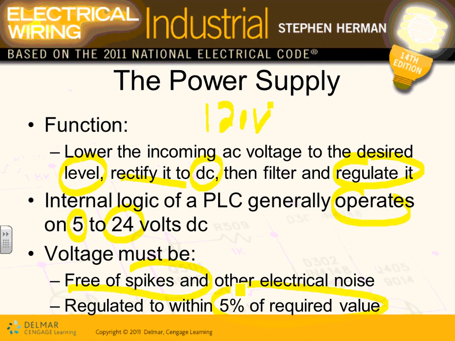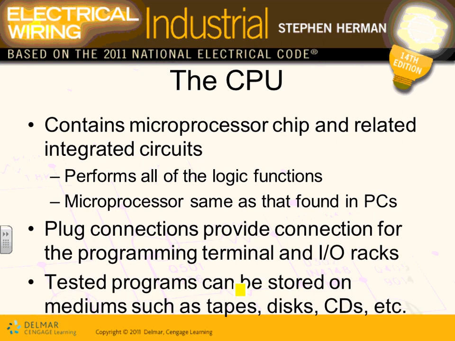Any comments, guys, about the power supply? The power supply takes AC to DC in the form of 5 volts to 24 volts, to use as a signal and to power the electronics inside it. Now you get that 5 volt or 24 volt current that you converted and you put it across the CPU.